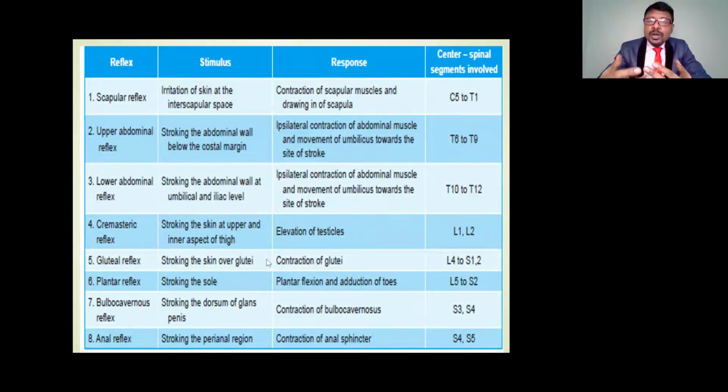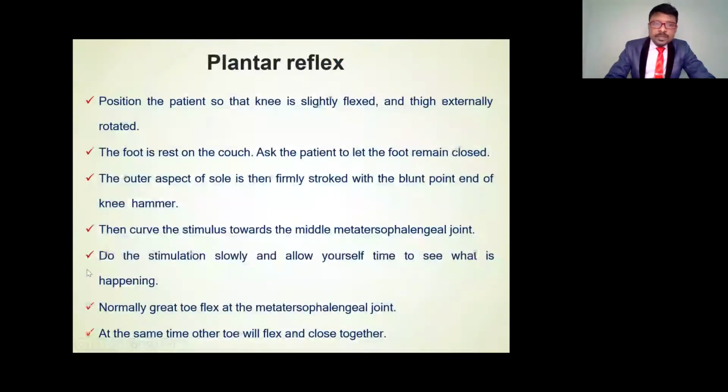So we have to know how to tell if the patient is in spinal shock or not. If the person still has loss of all the reflexes, such as the upper abdominal and lower abdominal reflexes, they are still in spinal shock. If anybody gets a response, contraction of the umbilicus, the person has now come out of the spinal shock. If the abdominal reflex is still lost, it indicates the person is in spinal shock. So that is one example of a superficial reflex. Another one is the cremastic reflex.